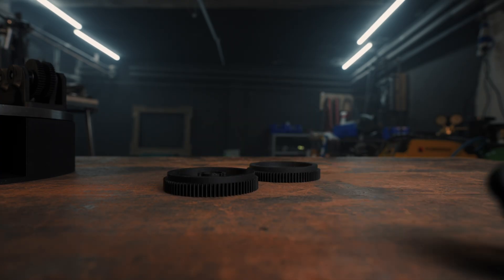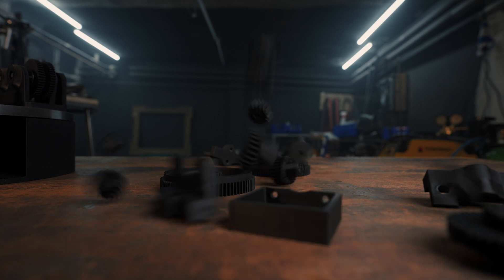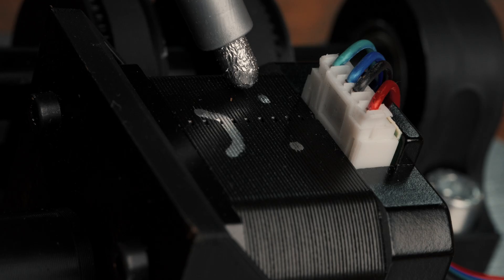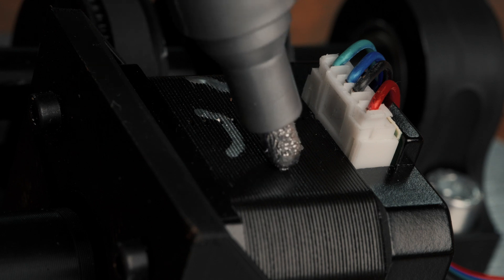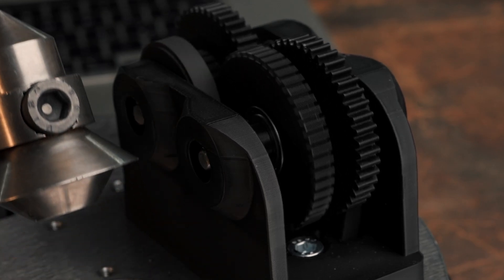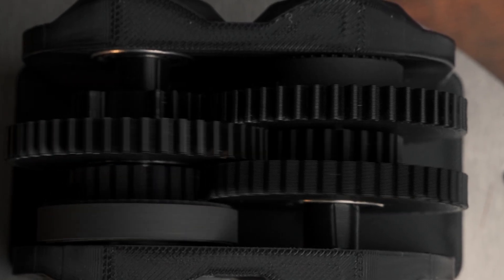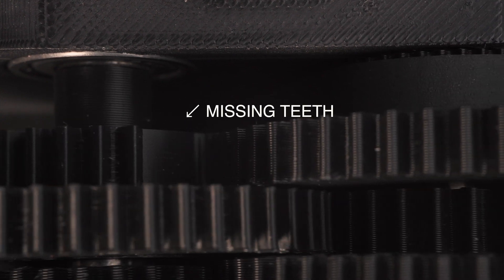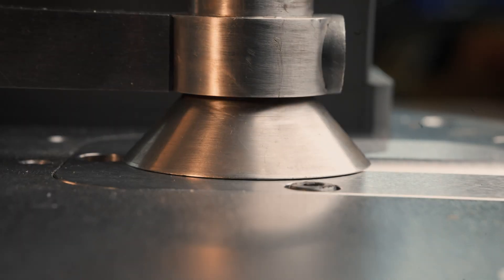As for how the hammer mechanism works, I had to redesign the thing a bunch of times because I had wildly underestimated the crappy torque of this stepper motor. So I ended up making a gearbox with a 1-to-32 reduction ratio to move the thing. The way it works is that this gear is missing a few teeth, so at the right point the motor stops and the hammer drops.